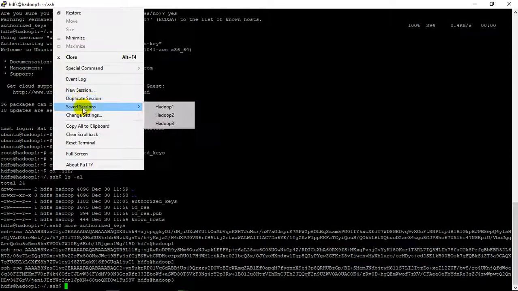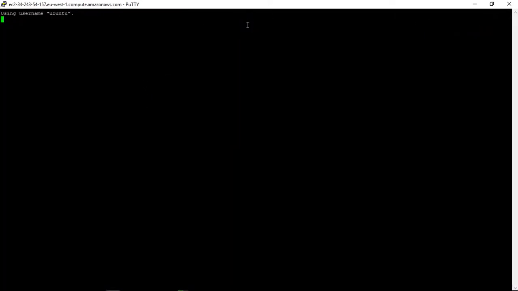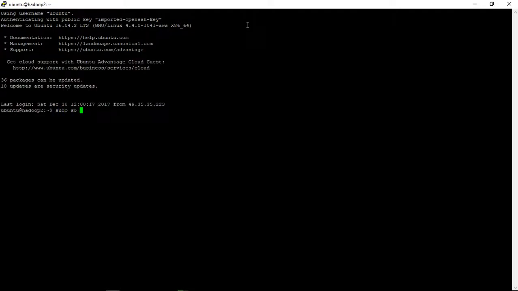Do the same for Hadoop 2. Do the same. Change ownership. HDFS Hadoop 2 /tmp authorized key. Let's login as the HDFS user.